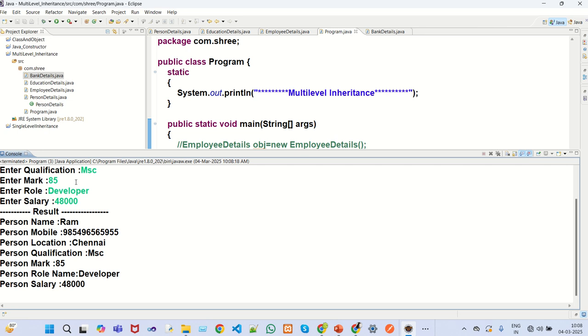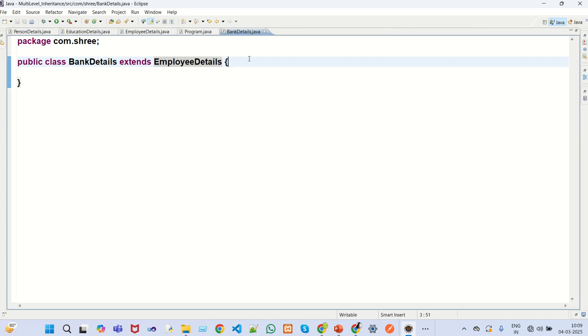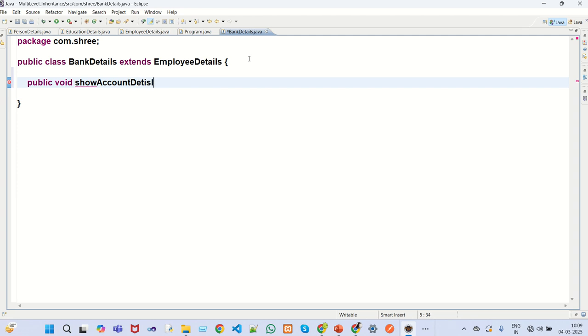If I enter some other code in our bank detail, that will also execute. Here we don't have any condition, only three classes, or only two classes, we don't have any other restriction, we can inherit a lot of concepts in the same way. In this class I need to print, public void show account details, like that I will create one function.